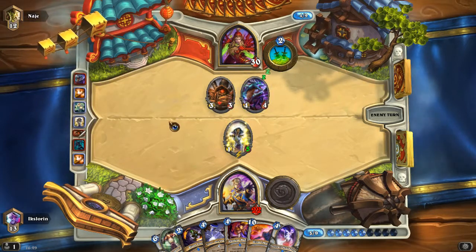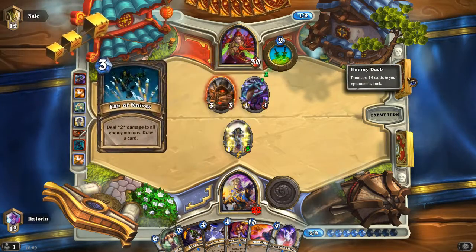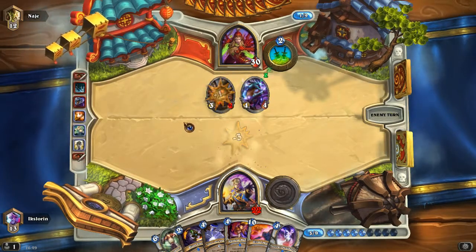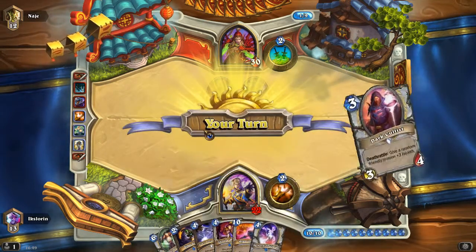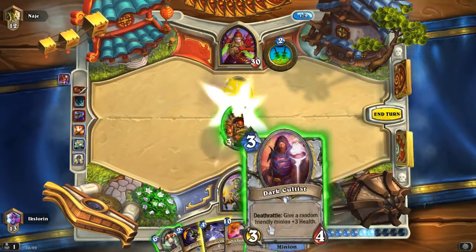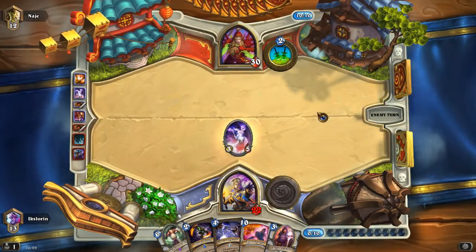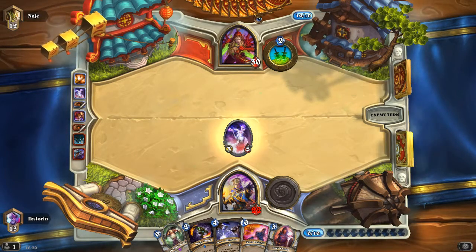You could still play one of them. A light bomb though. Actually, if we can top deck a light bomb, that would be great. That is one dead Northshire Cleric, so we won't be able to draw the cards, but we will at least be able to somewhat deal with it. But on the other hand, we can also just Shadow Word Madness this, kill that, and get this out on the board. Awesome. Finally, this looks somewhat feasible here.